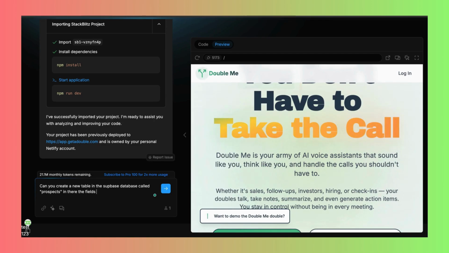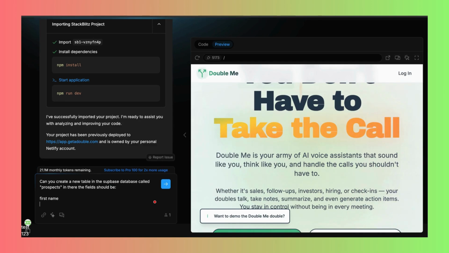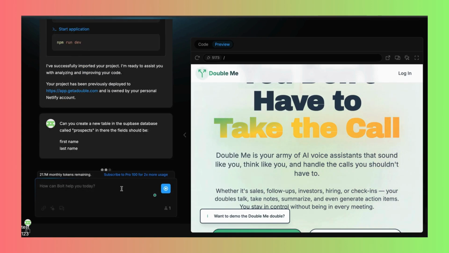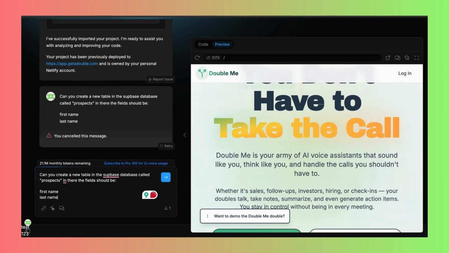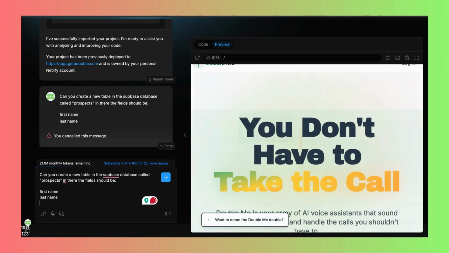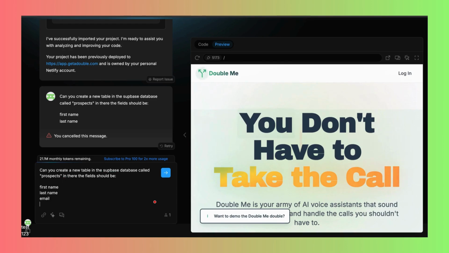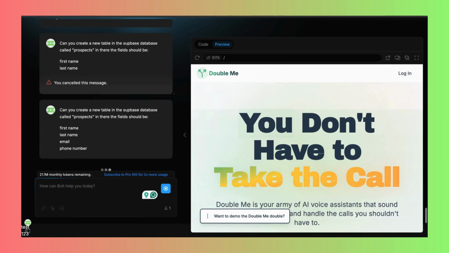In there the fields should probably be first name, last name, email, phone number. Okay, I'll do that in the form. So we're gonna do that. That's gonna create a migration file.